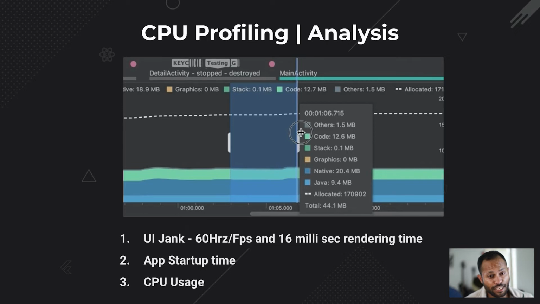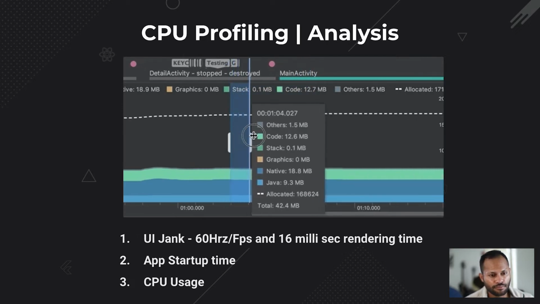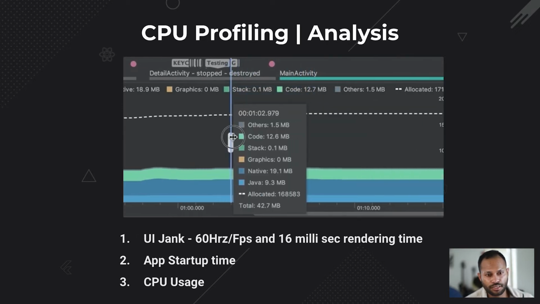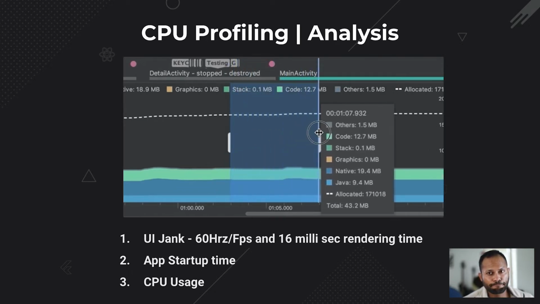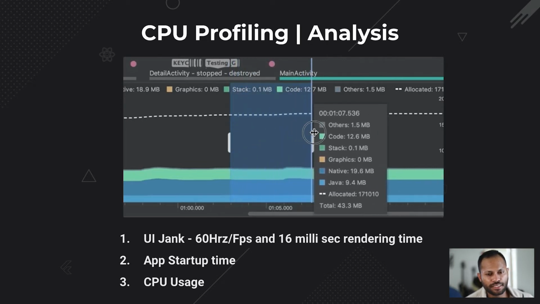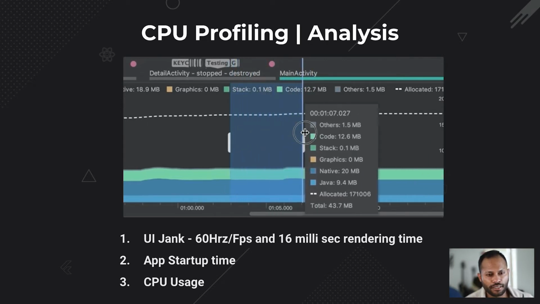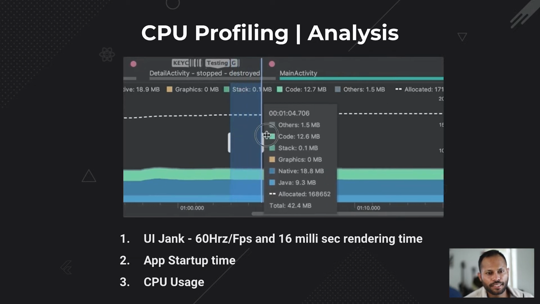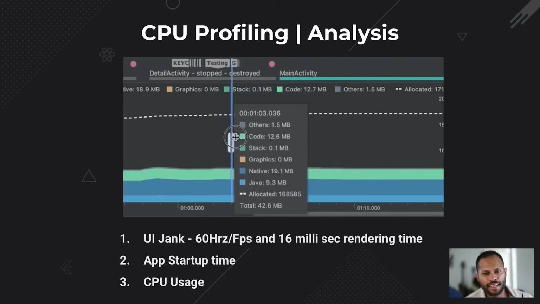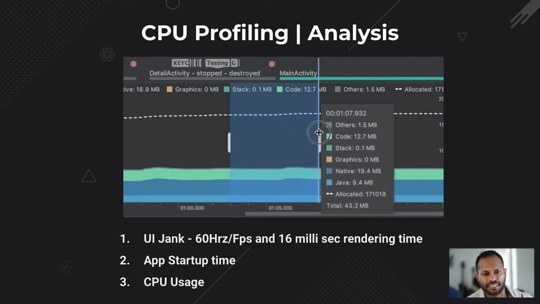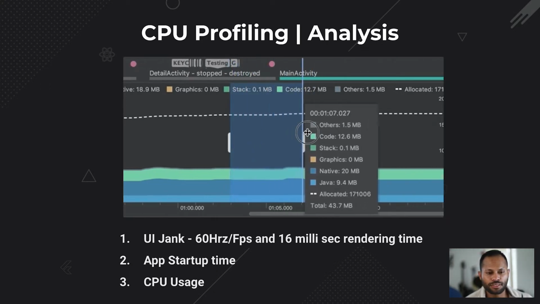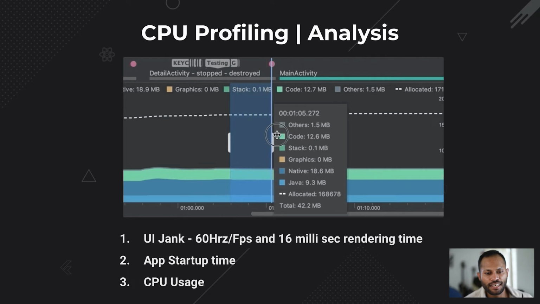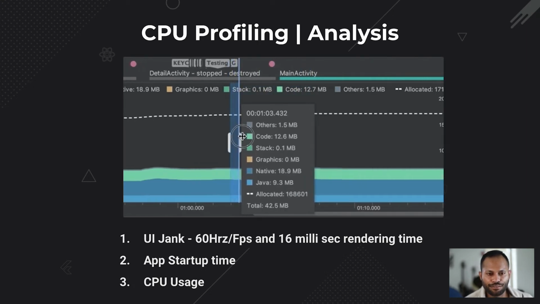We can profile this part using multiple tools, one of which, as you can see on the screen, is Android Studio. There is a concept related to human vision. A person can see a smooth animation or video at 60 frames per second, which is the same as saying that 16 milliseconds of rendering time should be taken for every individual frame.